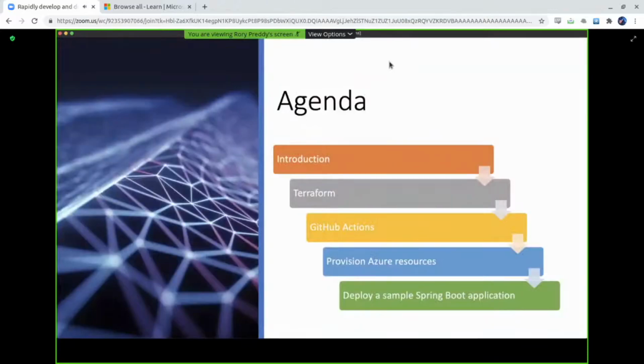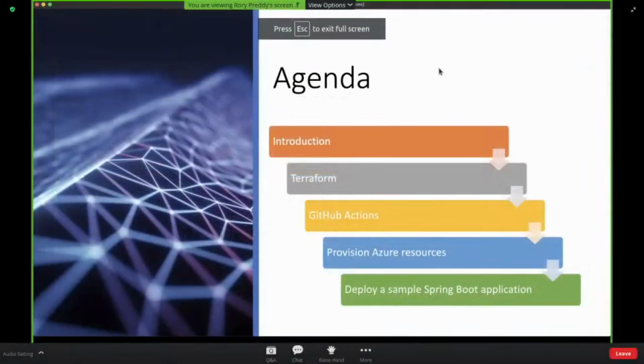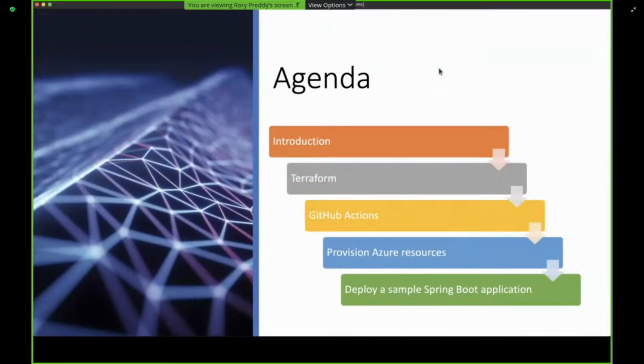So you should see my screen, you should see and hear me, and let's start with the agenda first. We've got an introduction, a little bit about Terraform. We're going to go through what is a GitHub action and the specifics around it. Then we're also going to look at how you provision Azure resources, and then deploy a sample Spring Boot application. We're going to focus on the Microsoft Learn module that I'll put a link to at the end.